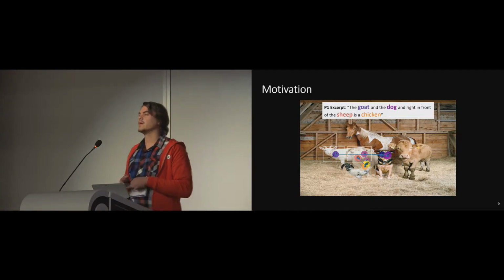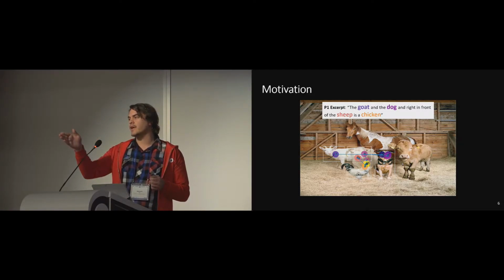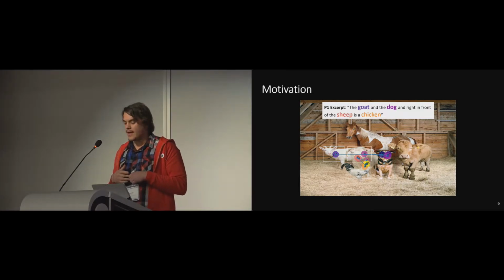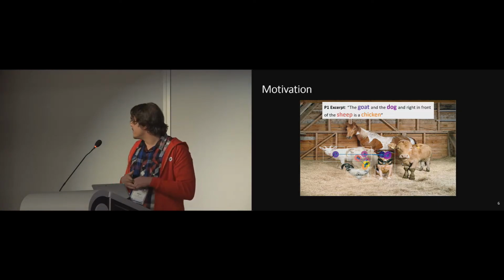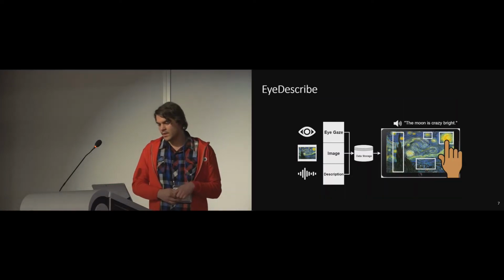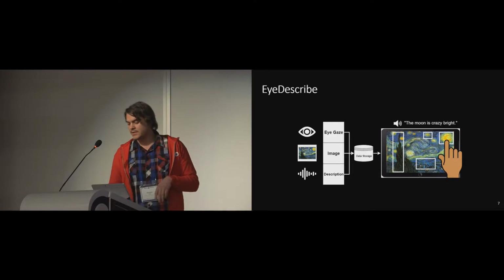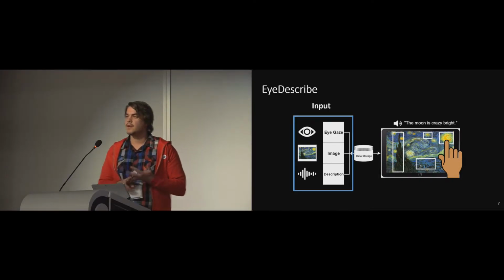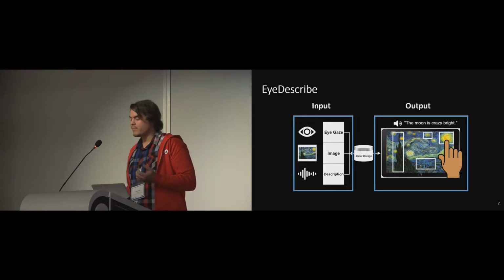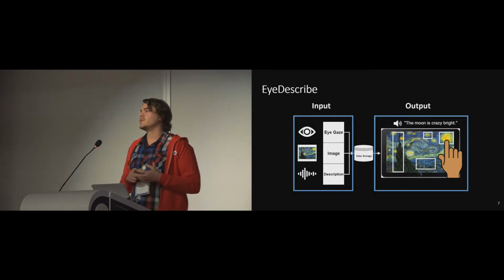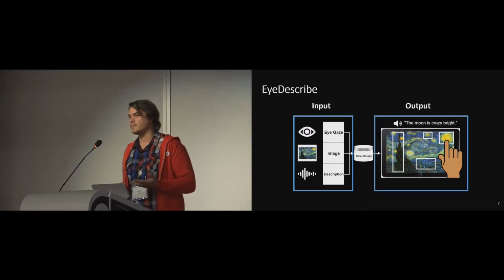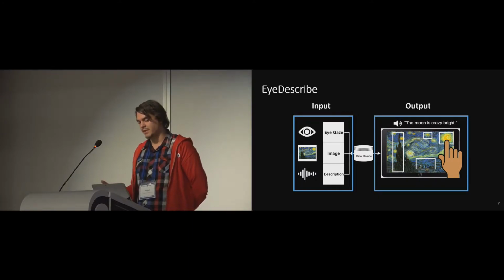And we know from previous work that when somebody describes something, they look at it and they fixate on it. And so this is an example from our work that displays the same thing happening. The timestamps from the description are highly associated with the timestamps from the gaze. And so our system, EyeDescribe, takes three things as input, which is eye gaze, an image, and a description. And this can be queried and aggregated in ways that we can output a touch-accessible image, where someone who's blind or visually impaired can physically scrub over the image and hear descriptions of the objects within it, using this speech and gaze data.